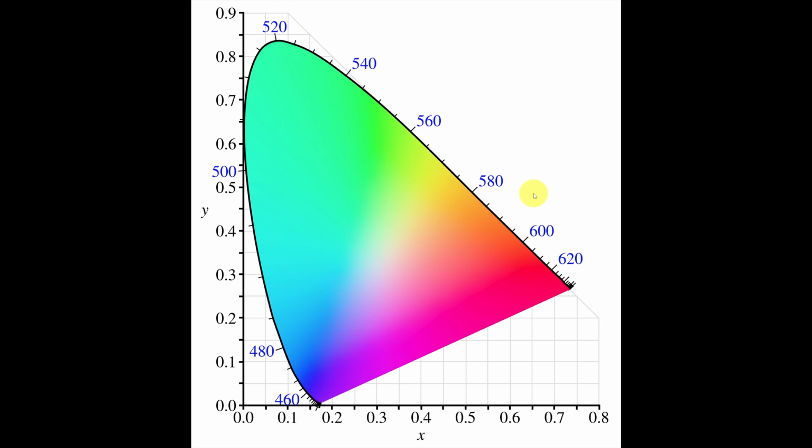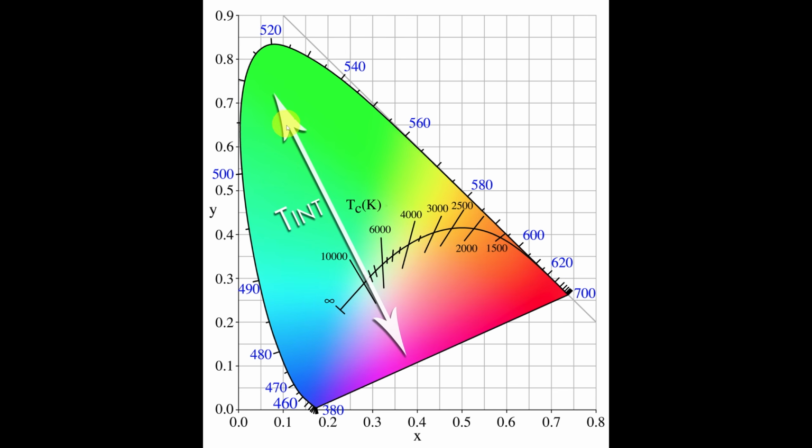And the biggest thing on that, when we go back to this chromaticity diagram to see all the colors that the human eye sees, is that it's not just about these colors, it's also about tint. So you can see here, this is where across this little arc, we would be adjusting white balance. You can see that it's very warm over here in the low numbers and very cool once we get into the high numbers. But when we go back and forth between green and magenta, that's when we're adjusting tint.